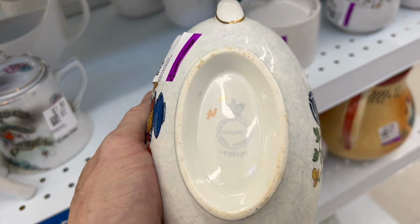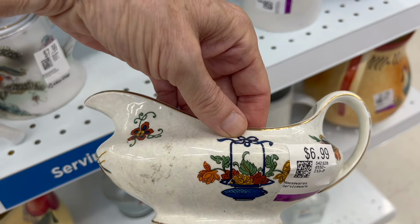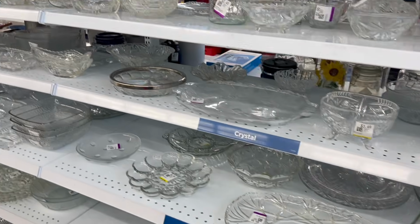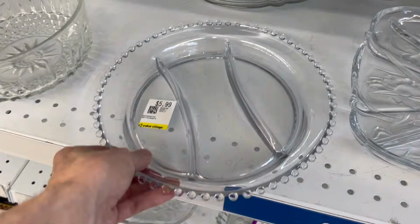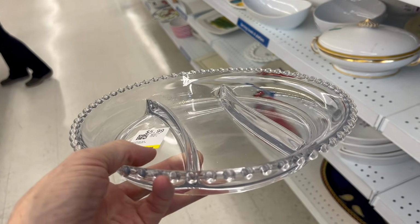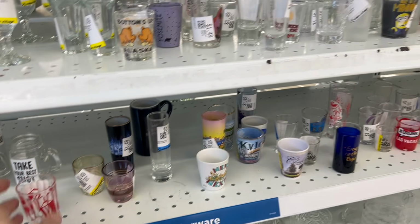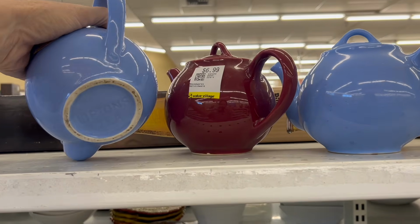Okay, this is an interesting shape that looks 1920s. Yes, 20s or 30s. This is Madigan Sun Tokyo pattern from England. But it does not have the bottom piece. Lots of clear glass, but I do look for certain patterns or Waterford. Not seeing it yet though. Campbellwick 3-part relish. But notice it's starting to turn color because it was left in the sun for a long time. And the older shot glasses, these look older. But look at the design of that cocktail shaker and you realize that it's a retro look, not really an old piece. Wow, somebody let go of their collection of Hall for Lipton's tea.